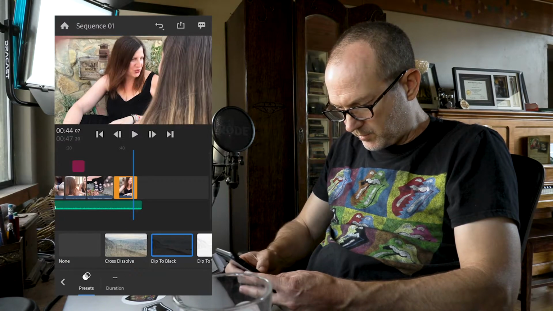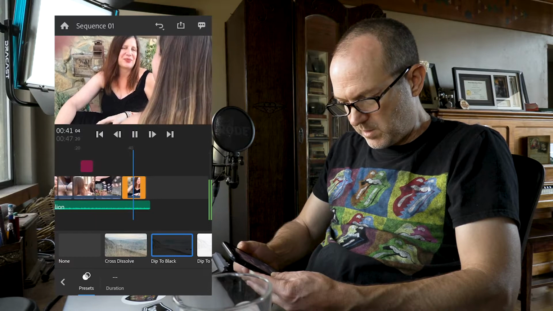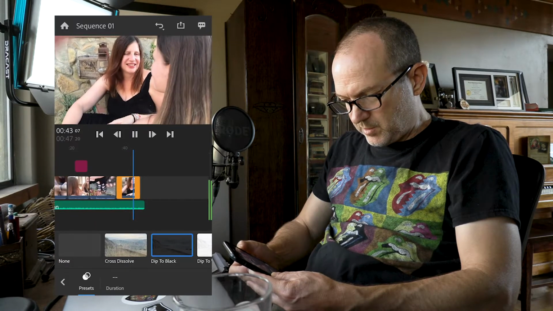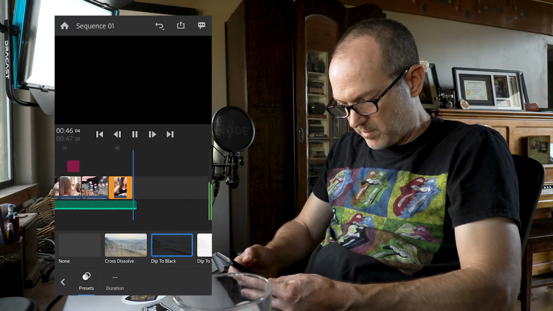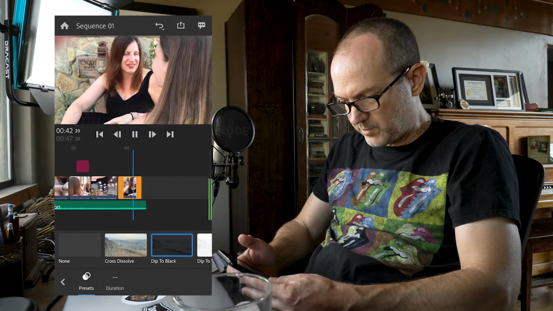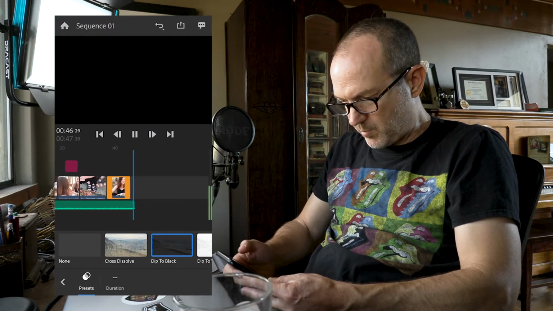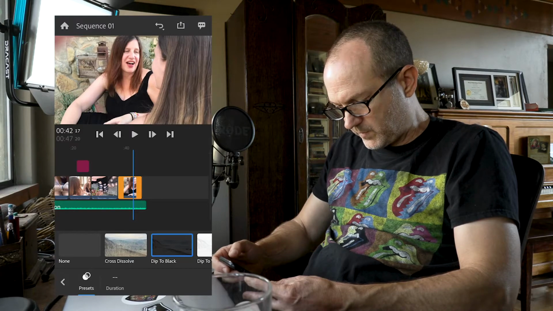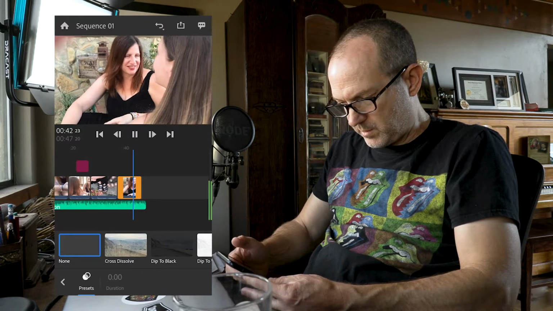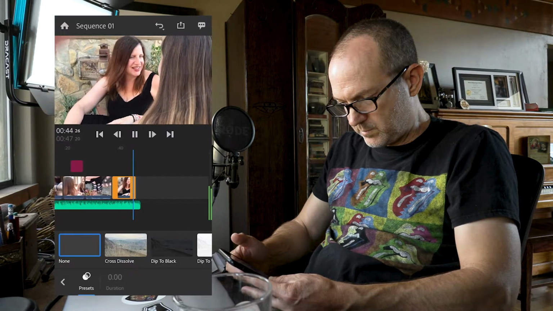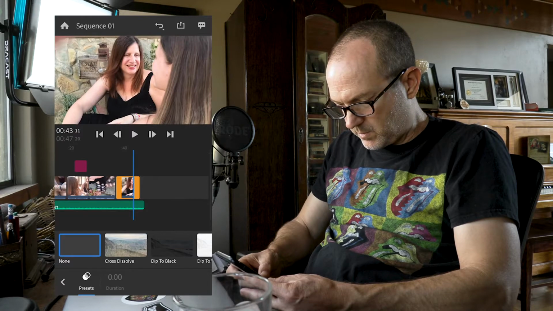And a dip to black, you'll notice as we watch this. We'll sit there and watch it, and you see then it just slowly fades down to black. Now that didn't play very well. I think it just kind of glitched a little bit. If it does mess up, incidentally, I can undo it, and I think it put 2 of them in there. Yeah, it didn't look like it really did it very well.